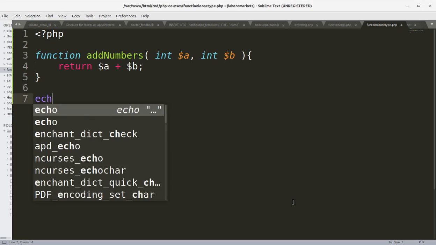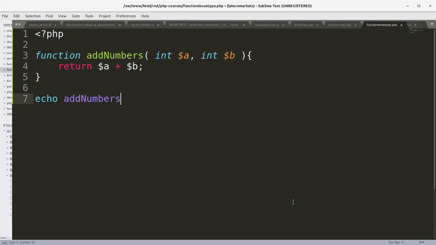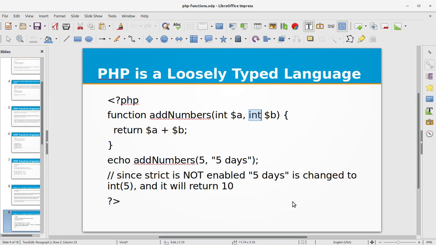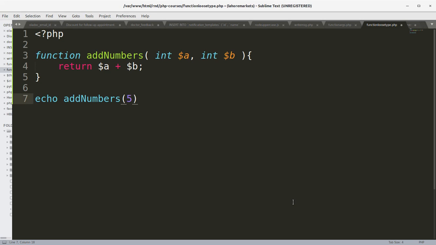And now I'm going to call this function add numbers, and I'm going to pass the first parameter as an integer and the second as a string saying 5 days.